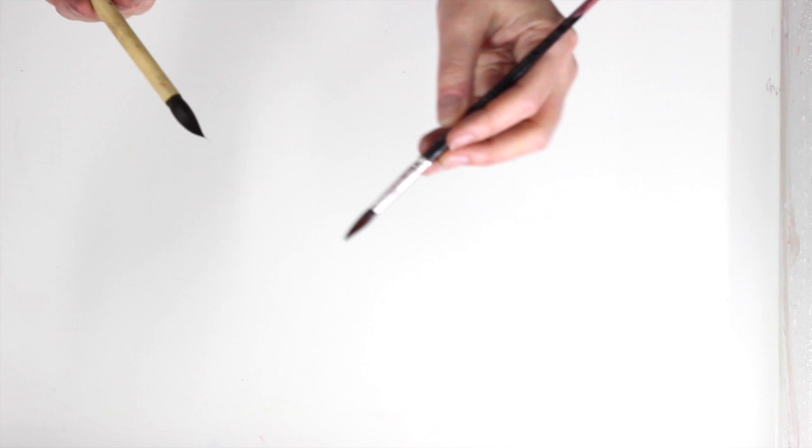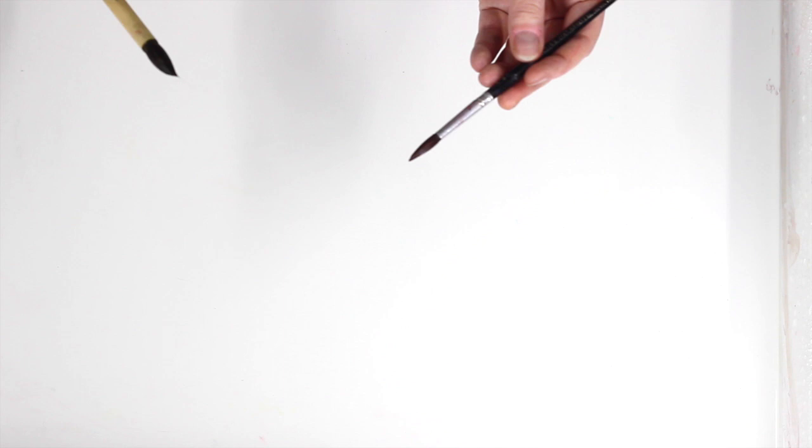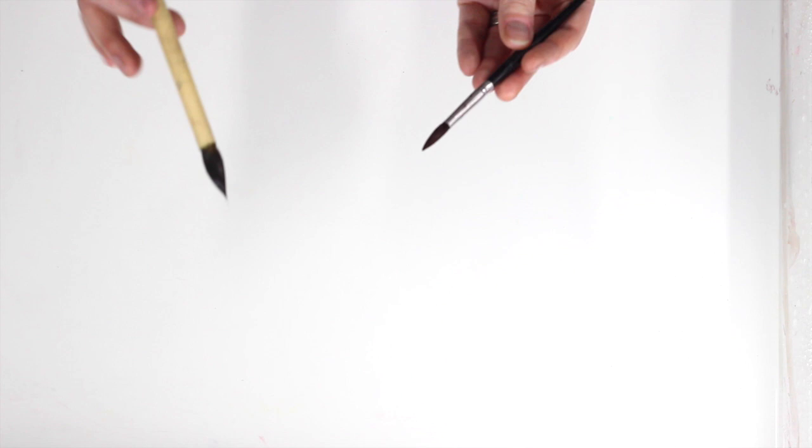I have kind of a blackish color in this brush. And in this brush, I have just a mixture of soap and water. I just use dish soap. And this is going to act as like the clear, like the white of my paper. And this, of course, is the actual ink. When I first start, I always like just using one color and then my soap and water mixture. It just keeps it a lot more simple and it allows you to focus more on learning the technique of it rather than getting really excited and trying all the different colors, because then you end up with kind of a mess. Let's get started.